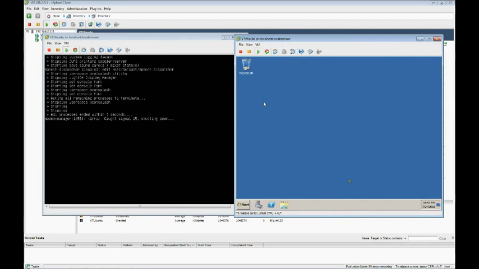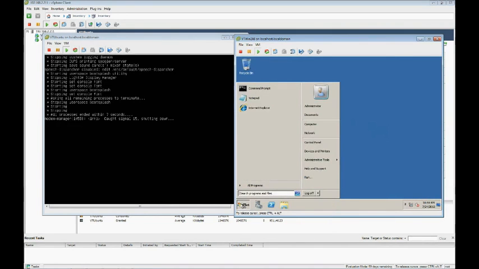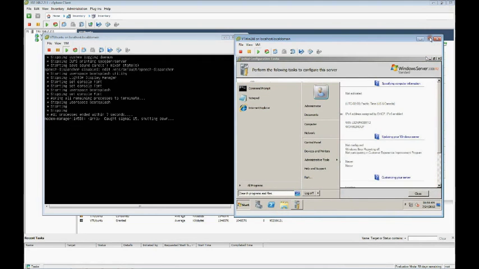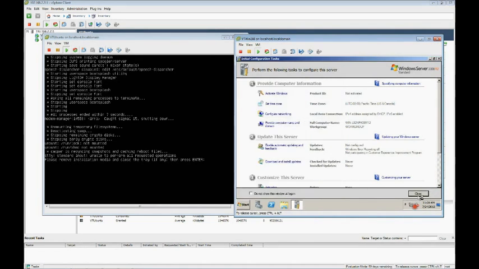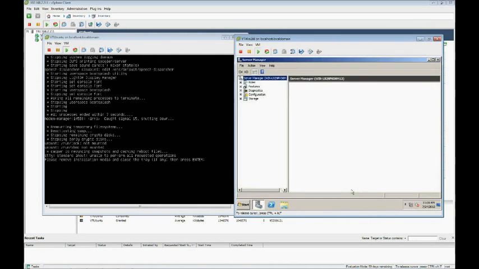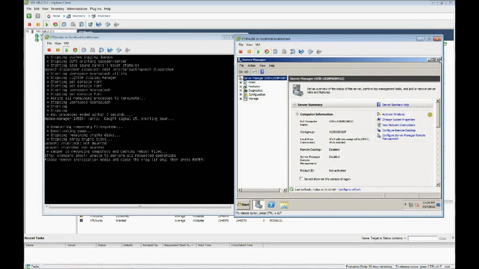As you see, my Windows 2008 looks just like any physical installation. With Windows 2008, there is not much difference between the two. I could use it just as I would a physical box with Windows 2008 on it. It's up and running, ready for me to use.